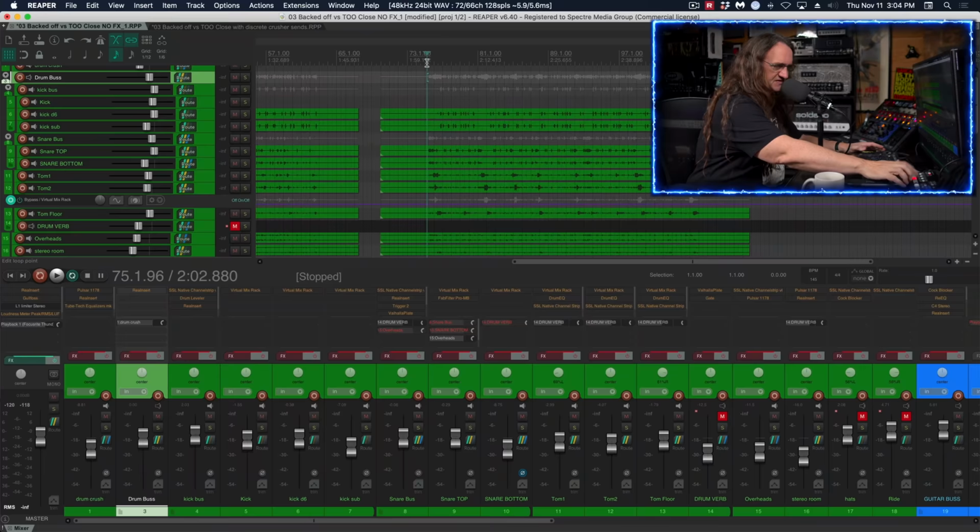If you're wondering about angles, that kind of thing, where you should be pointing the mics, that's going to be kind of another episode. I just want to kind of illustrate the fact that you can definitely put your mics way too fucking close to the drums, and it's going to be a detriment. So what I got here are just the mics thrown up kind of in a logical fashion, how I would have the faders. And this is what we're getting with the mics jammed up against the heads.